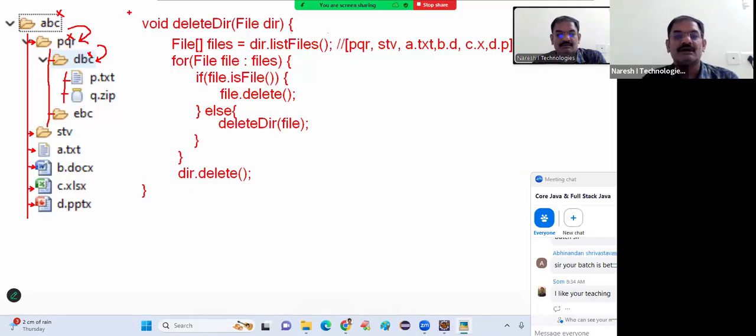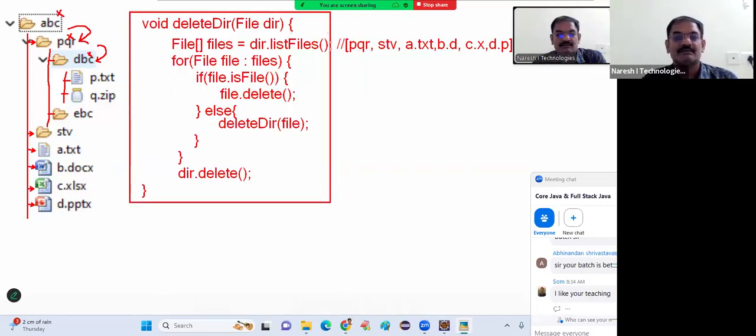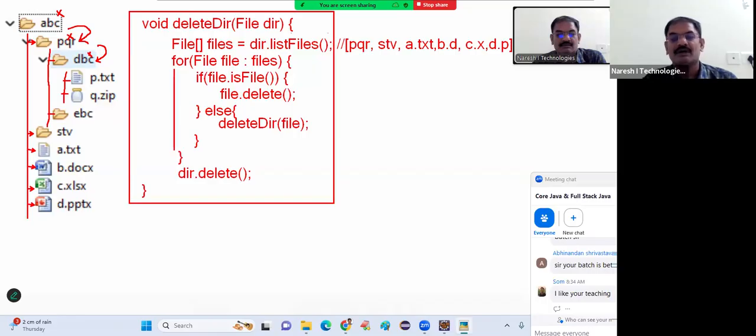Finish. You must call this method from the main. This for loop is for one directory and it keeps on calling again and again. deleteDirectory of file. It is a recursion. First, it is calling for ABC.